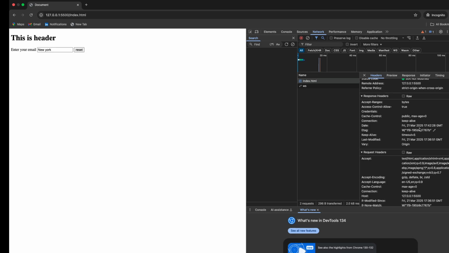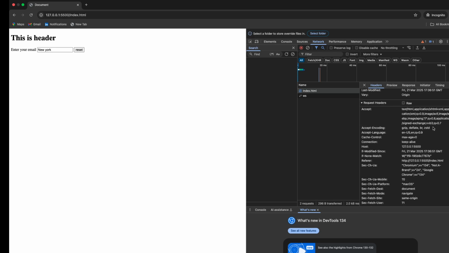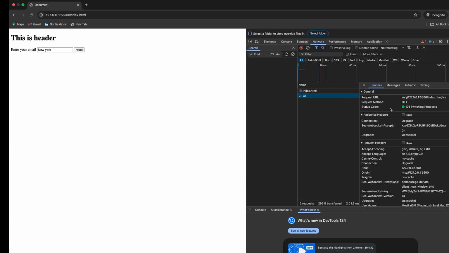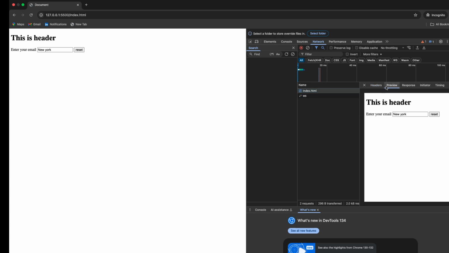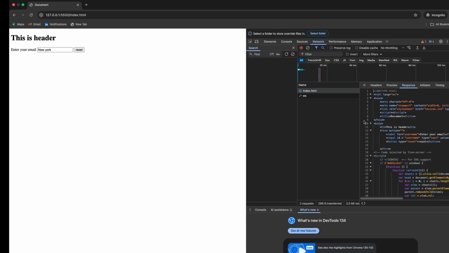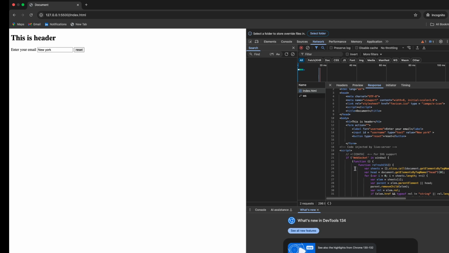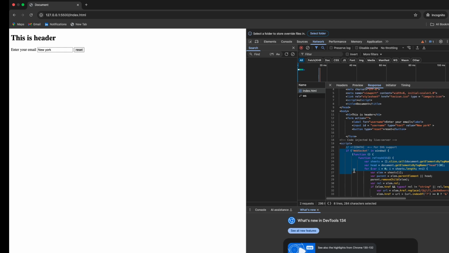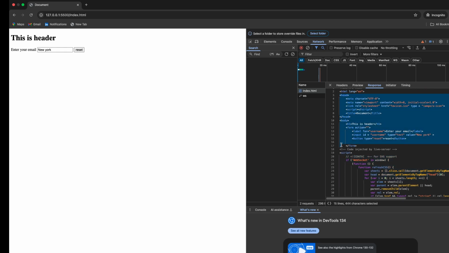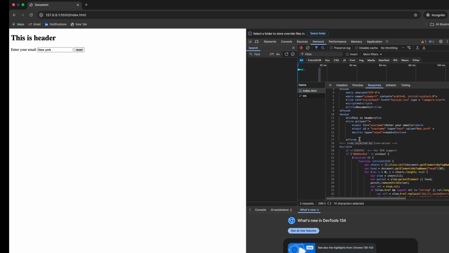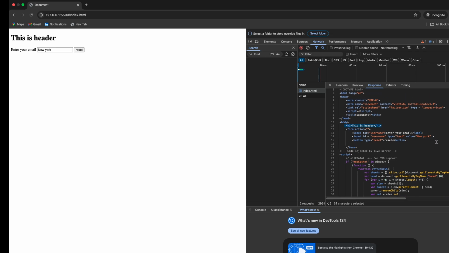These headers, basically, these are different things that you can change out. I don't know why this WebSocket request is going on, but it's okay. So basically, this is what my response is. This is what my server sends. I don't know why this is doing this WebSocket connection, but if we ignore that, then this is the HTML that I'm getting back. Oh, this is being injected by live server. So this is my body.